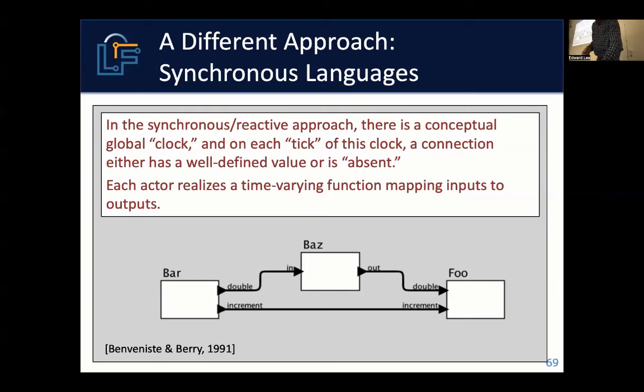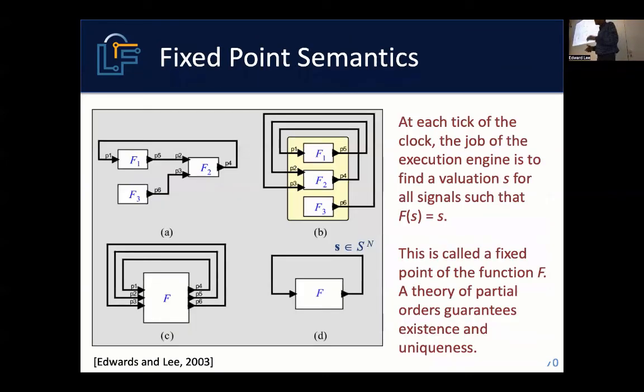I'll give you a little hint of what it's about. So here's a little feedback system that has 3 functions, and you can think of these as ordinary mathematical functions. This is a function that takes 2 arguments and produces a result. This is a function with no arguments and produces a result.